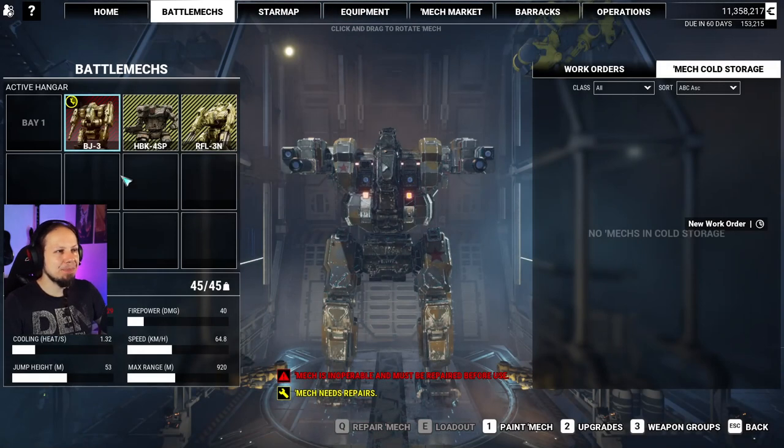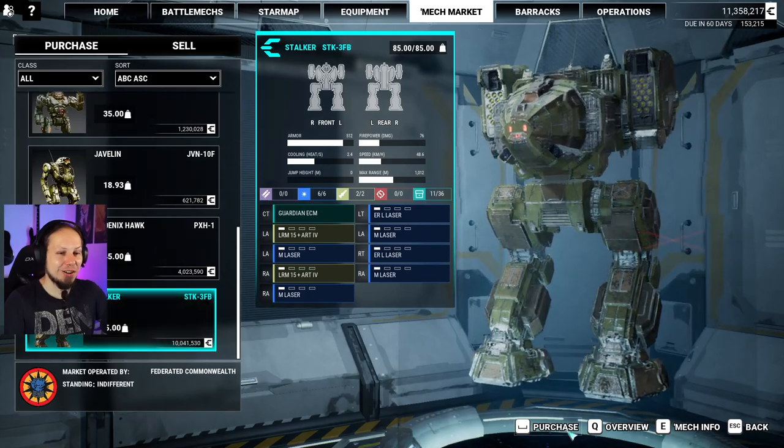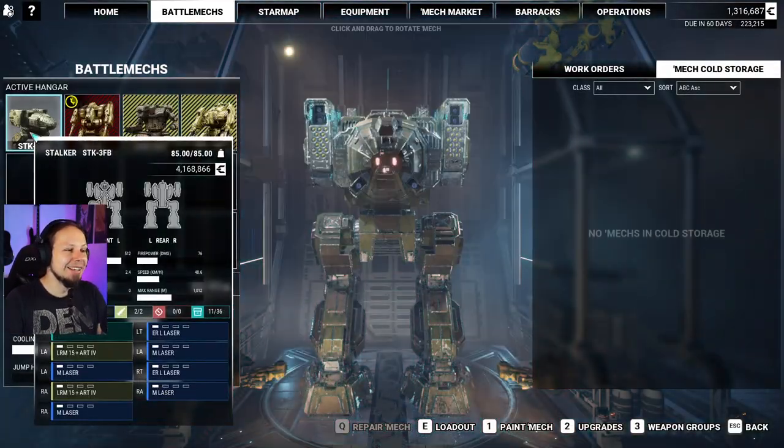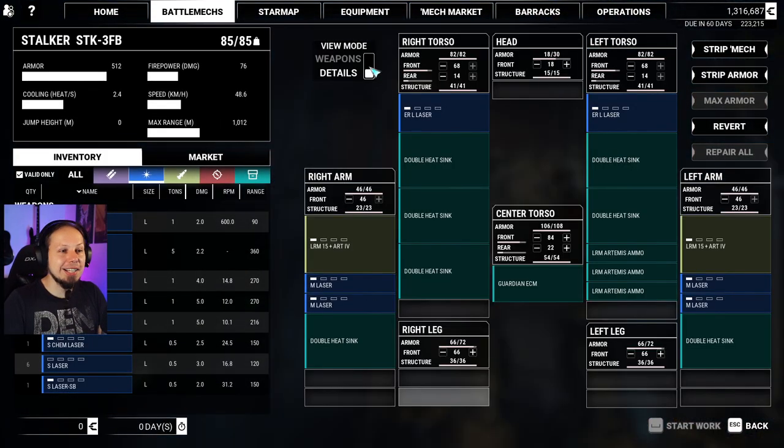Let's do it. Cool. Now, let's go to the mech market and buy ourselves a freaking Stalker. Okay. This is one of the best Stalkers you can find, because it just has the Guardian ECM. That's it. It also comes with the doubles.